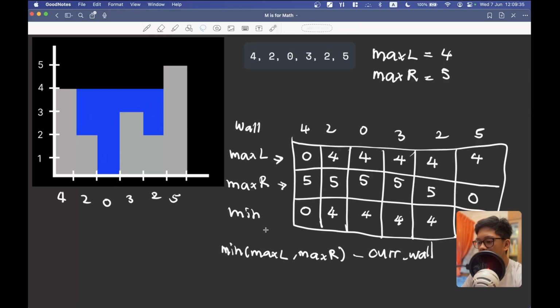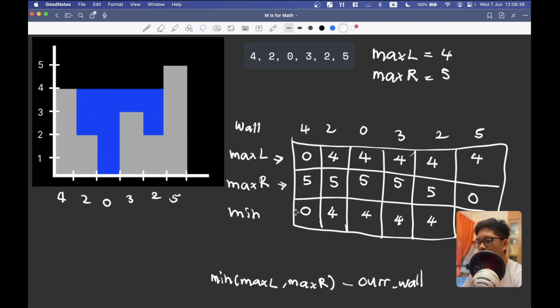Okay, so then with this information, we can start doing the calculation. So the minimum is going to be this array, this row, right? And then the current wall is just going to be this value that we look here. So we just do the minus, 0 minus 4, this equals minus 4. So the reason why it's minus 4 is because it technically means that there's 4 blocks of water, right? So if it's negative, we just want to ignore it. We want to round all negative values up to 0.